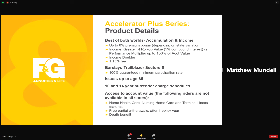Right? The fee is only 1.15%, which is below the average of what you typically see for a performance-based income product. I don't want to go too much into how the rider itself works. You really have to walk it through on a case-by-case basis, but just know that it's one of the most competitive in the entire industry, especially if you can wait more than 3 or 4 years. It's very rare that I see, especially for younger clients, an illustration from another carrier that out illustrates this product.